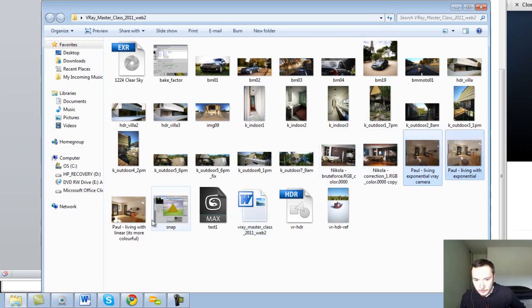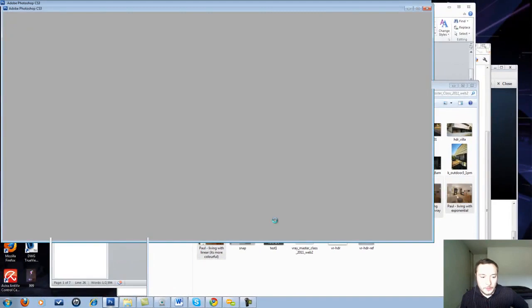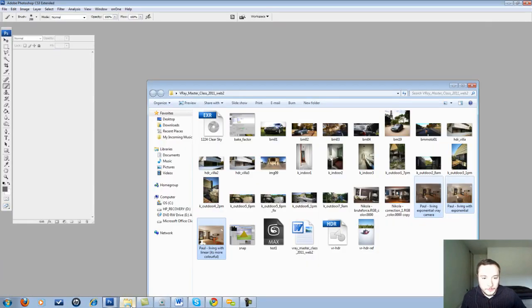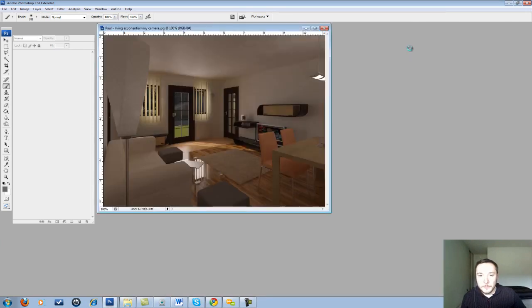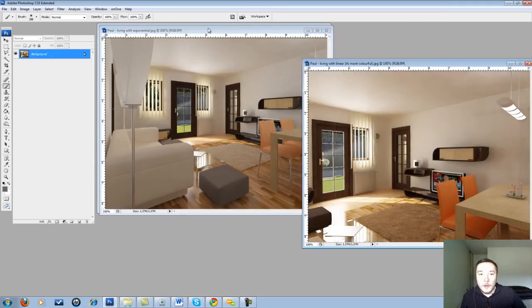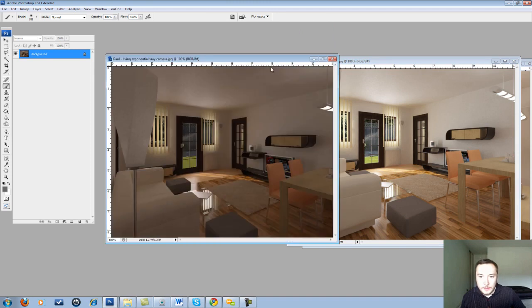So you did these 3 images. Oops, I need to open Photoshop first. Here we go. All right, let's see. This one I can see is the living room with exponential with VRay camera.